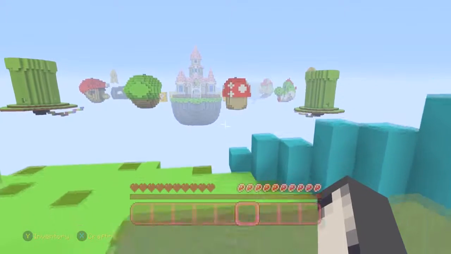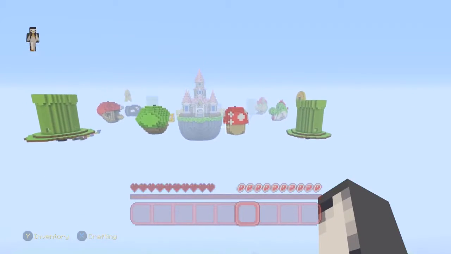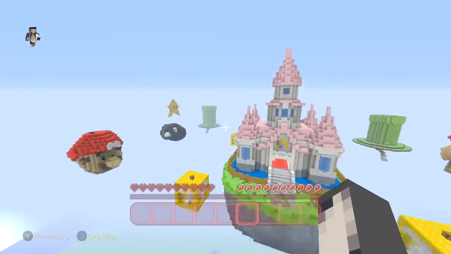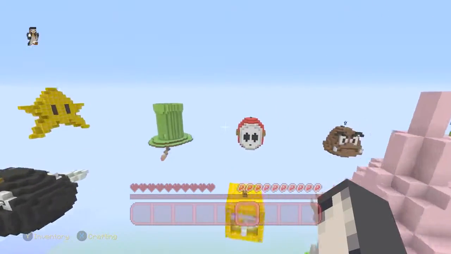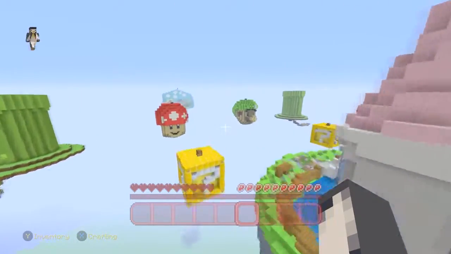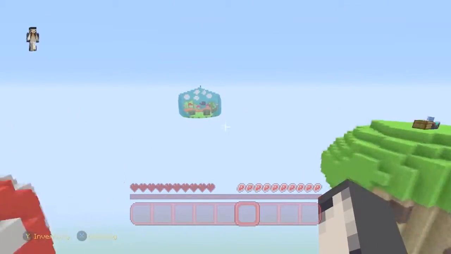Today we are going to be playing on the Mario Skywars, which looks absolutely fantastic. Literally one of the best Skywars I have ever seen in my life. Look at how amazing this map looks. So I cannot wait to play this. You can see there's 8 islands. There's also a pipe on each corner which has loot. There's also loot at the middle. It's going to be a pretty awesome map to play, that is for sure.